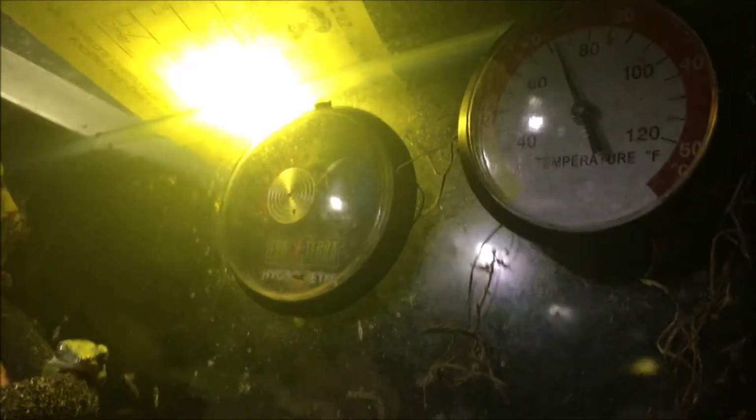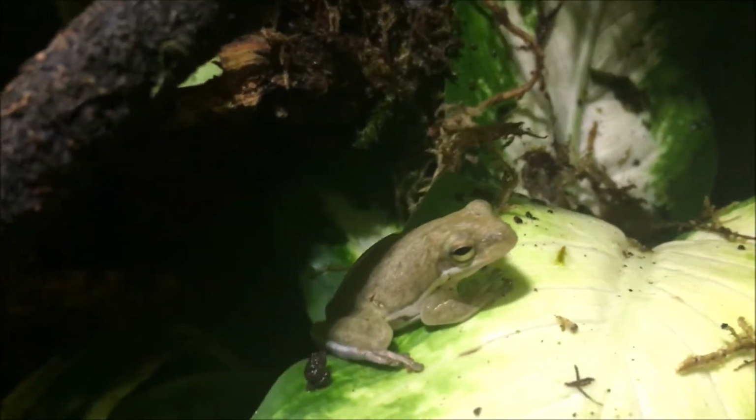And I feed them every other day. You gotta do some calcium supplements. They got a heat pad on the side here, nice and warm for them to keep them from freezing to death. They got the thermometer hydrometer combo right here. And it looks like this one's, yeah, no, they're all asleep. And yeah, my American green tree frogs.